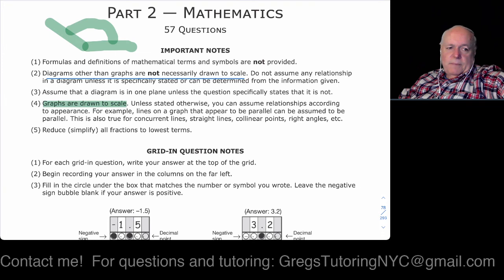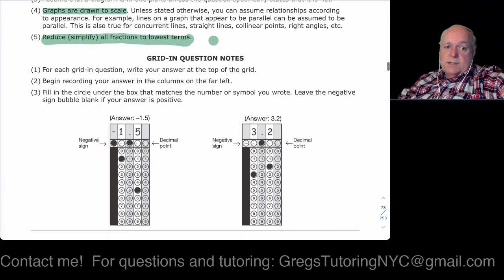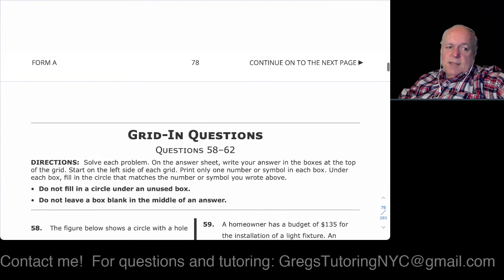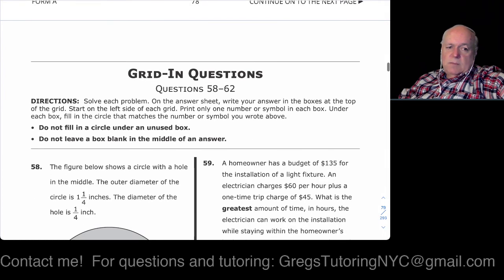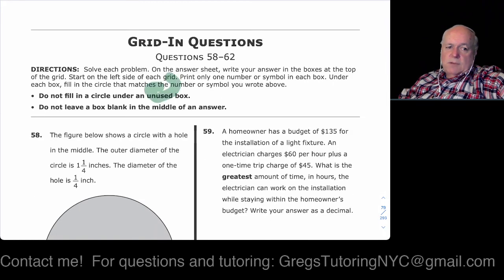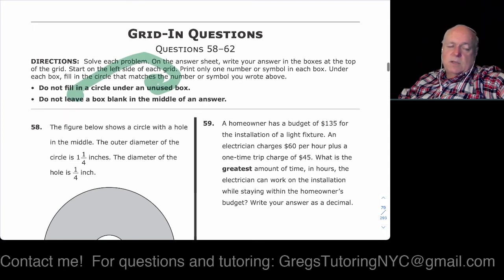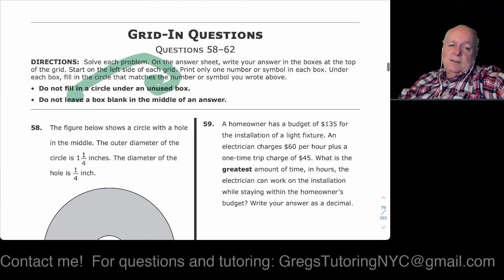And then I mentioned this earlier: all fractions should be simplified to lowest terms. So be careful with stuff like that. Again, more grid details. Be super careful. And when you start the exam, there's some more stuff here. Read that. I'm telling you to read it because you don't want to read this on test day. Why waste 5 or 10 minutes reading instructions? It's going to be the same instructions that they're giving here. So do it now.